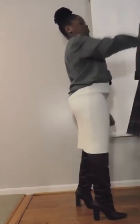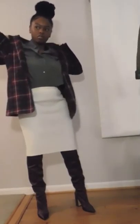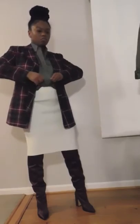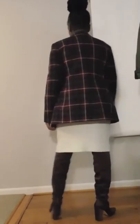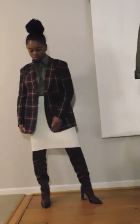For this look here, I honestly just took an otherwise fall slash winter look and swapped in a spring color bottom with the skirt. You could also do a cream color pant, but I feel like the skirt is a little bit more on the spring side, and I like the idea of a skirt with a high boot because you don't know how high up the leg the boot goes. But yeah, easy way to just transition if you haven't brought in your spring wardrobe yet.